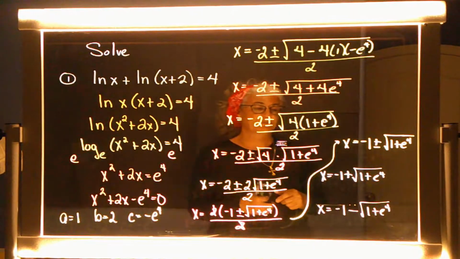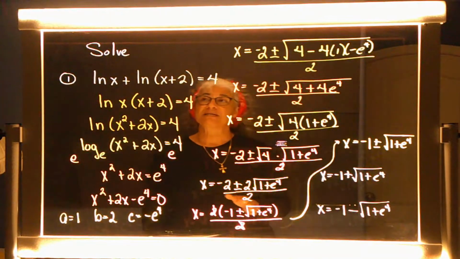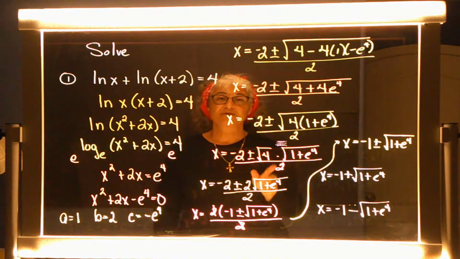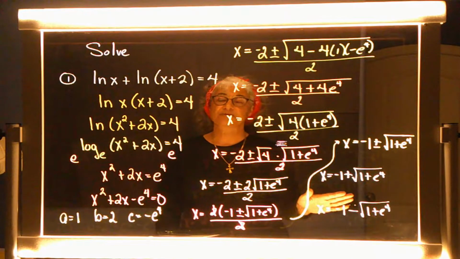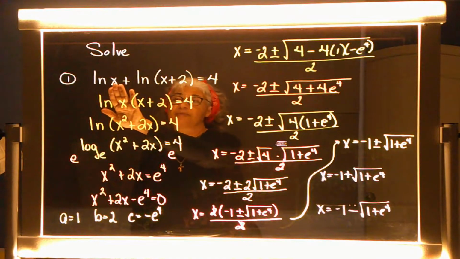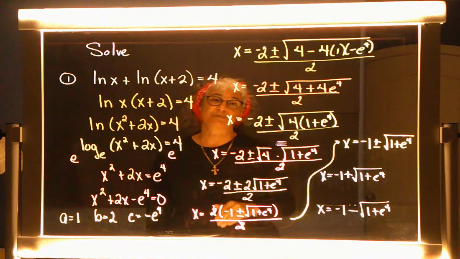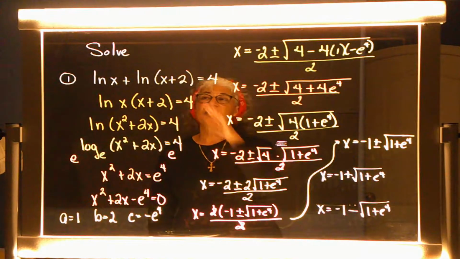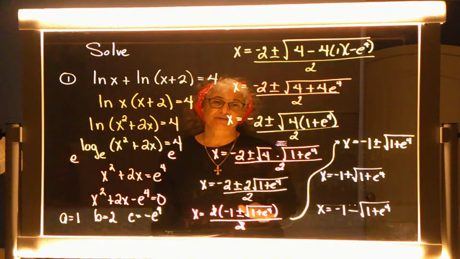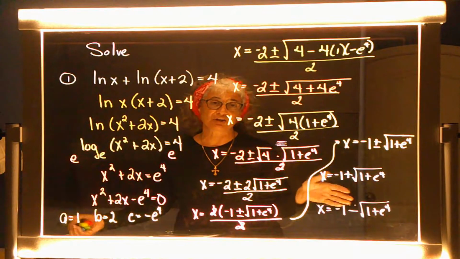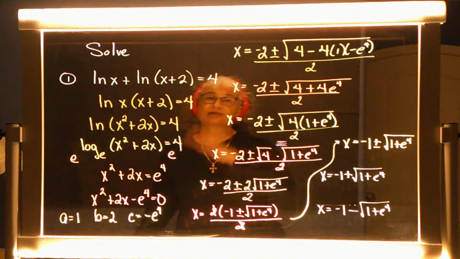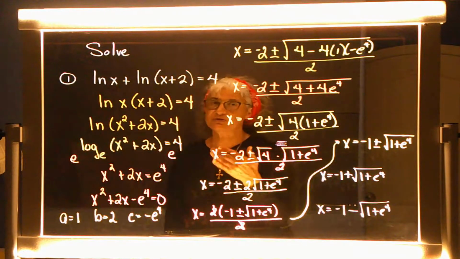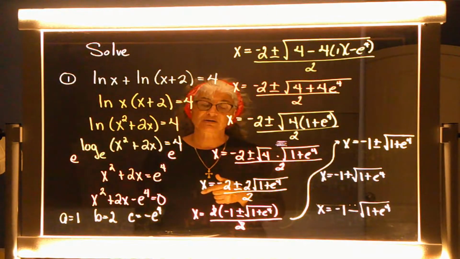Agreed? Now remember, since my original problem had a log in it, I have to make certain that my answers, when I take the log of them, I'm not taking the log of a negative number. Because if I'm taking the log of a negative number, we're in trouble. I can't take the log of a negative number, because remember, the domain of a log is greater than 0. So, you can get your calculators out, but we're going to walk through this.